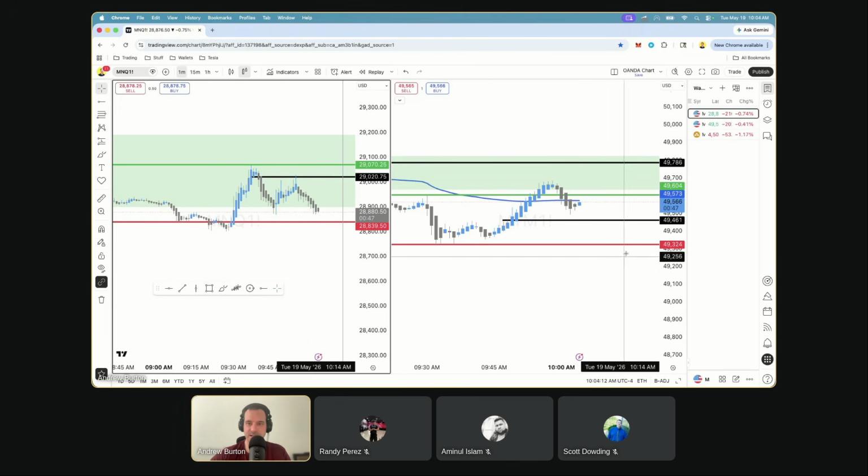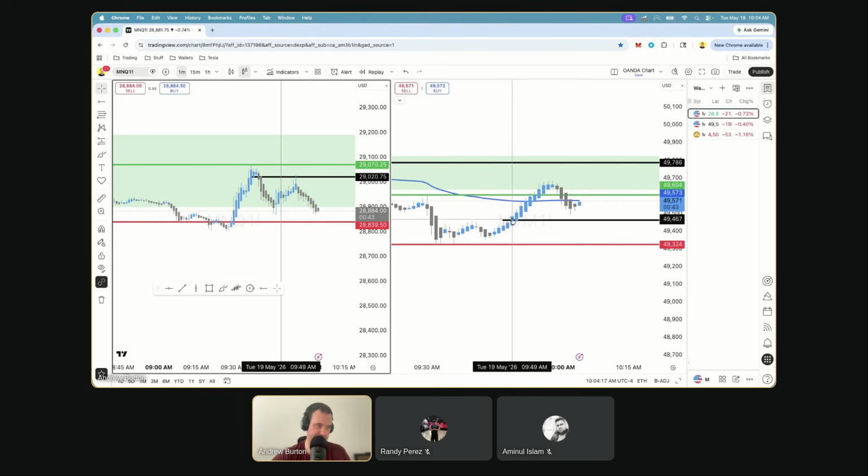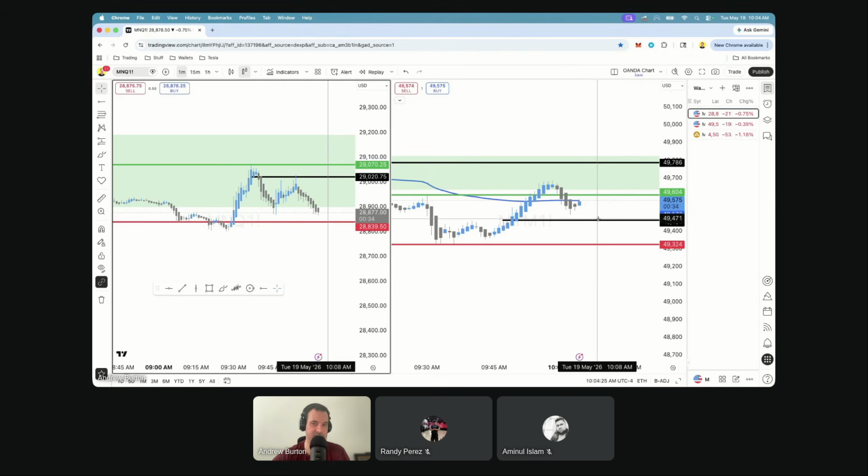So yeah, we came back down here. We didn't exactly touch the line, but as I said, there's a bunch of fair value gaps through here. So it's just like picking one of them. And here's the thing, guys, it could come up here and then come back down. Today is a day where it's just saying don't trade. Every trade you take is going to be a high risk trade. That's basically what it's telling me.